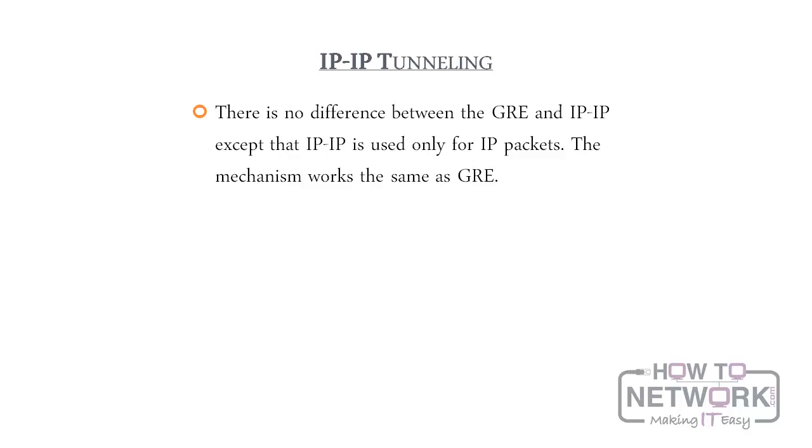Tunnel specifications. GRE and IP/IP tunnels are completely stateless, which means that the tunnel endpoints do not know about the state or availability of the remote tunnel endpoint. The local tunnel endpoint does not have the ability to bring the GRE tunnel interface down if the remote endpoint is unreachable. The inability to mark an interface down when the remote tunnel endpoint is unavailable means that any associated routes dependent on that interface, such as static routes, remain in the routing table, whether or not the tunnel is actually usable.